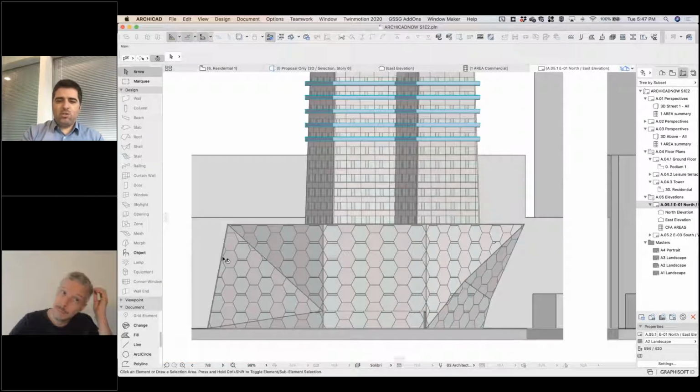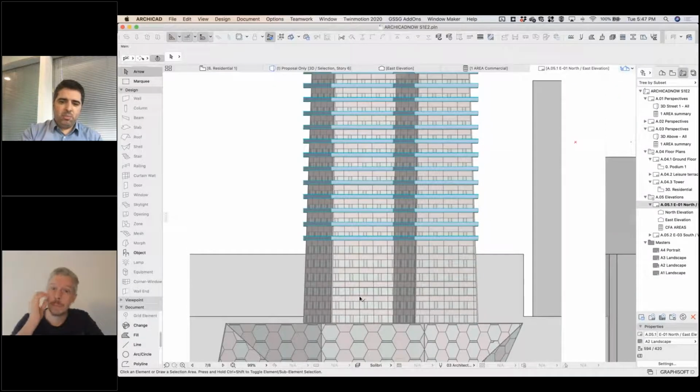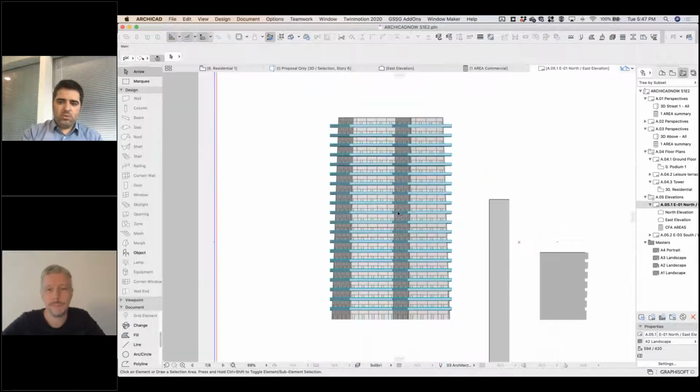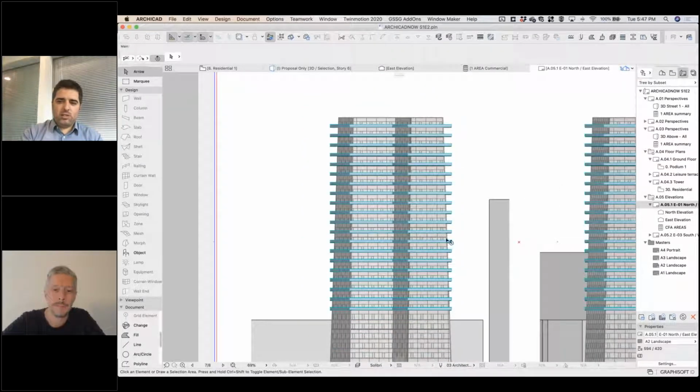And obviously I chose here something that is not a conventional shape to show you that mass modeling doesn't need to be only blocks that are very straightforward. We can actually have it in a tapered shape and so on. So for me, I really like to use this kind of workflow because from a very early stage, you have control of your design and you have access to the data that is being generated from here.